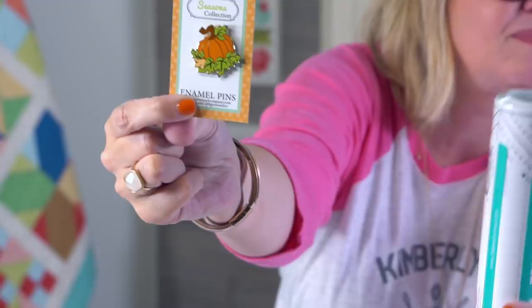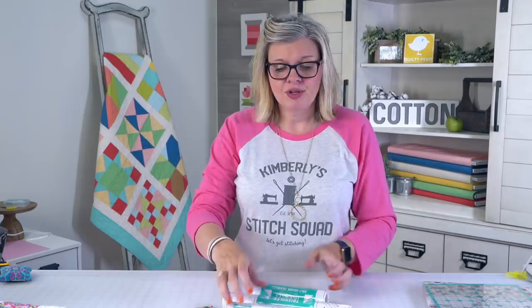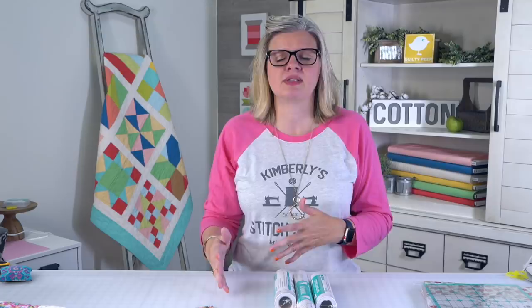So we have 2 1/4, 1 3/4, and 5 1/2. We're going to be adding sizes because what we have found is in some of our books, you guys want a triangle paper for every single thing. So we're trying to have more sizes so that when we do our books in the future, we can have more to be able to answer your questions correctly.